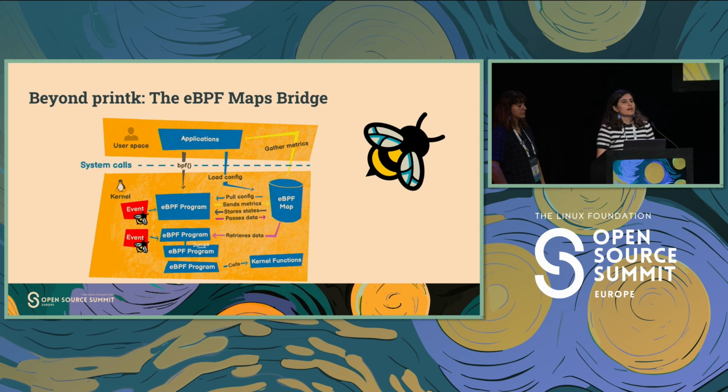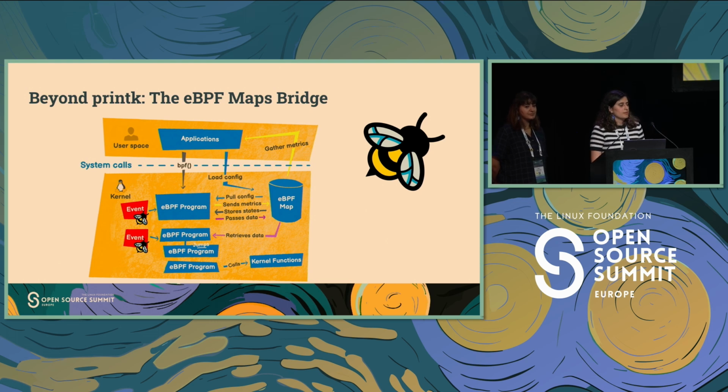The helper function that we have seen, the bpftrace printk, is actually great, but not for real-world scenarios. If we want to have some real-world observability, then we need to find a structured way to send the data from kernel to user space. This is where eBPF maps come into the picture. An eBPF map is a highly efficient data structure that lives inside the kernel, but it acts as a bridge between these two worlds.